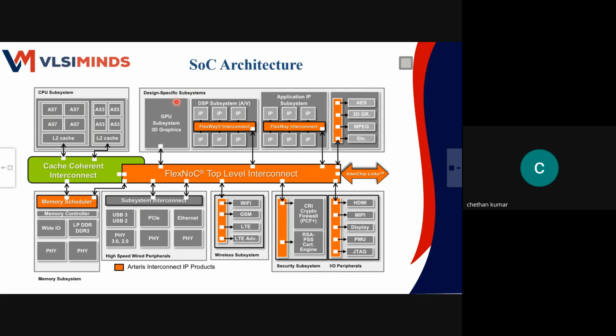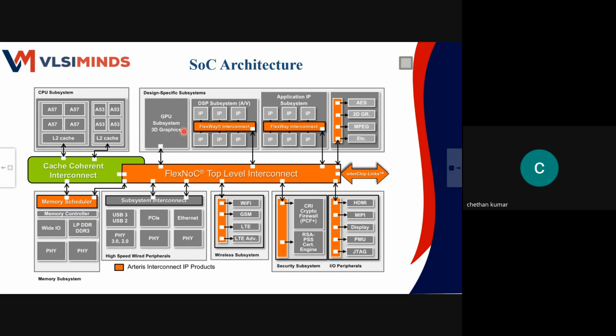And along with these things, you can find some design specific subsystems. That means what type of design you would like to work with. For a mobile phone, some type of designs are going to be used, and for a laptop, some other designs are going to be used. And even in laptops, what is your priority? Would you like to go with business purpose? One type of design will be adopted. If you are going with gaming purpose, then another type of system will be adopted. So depending on your requirement, design specific subsystems will be available.